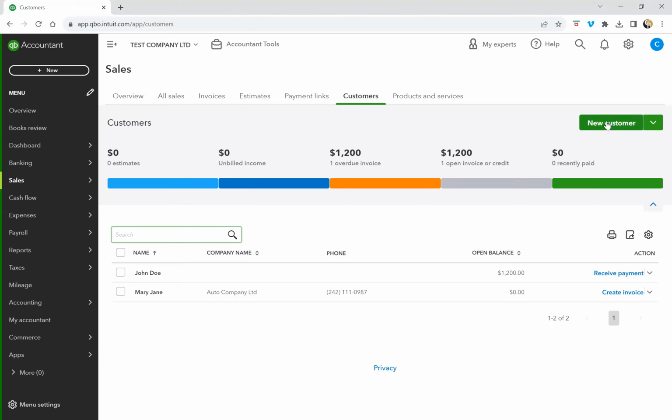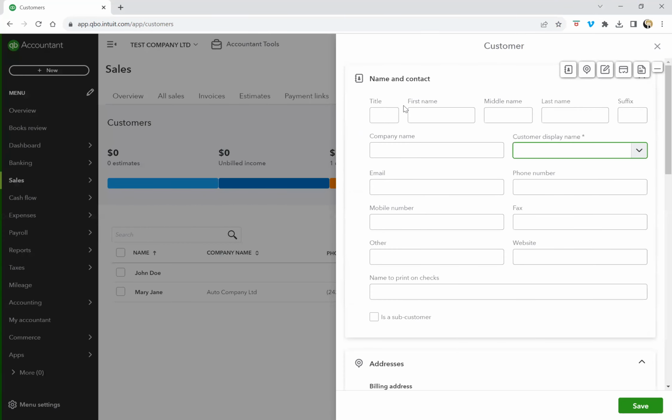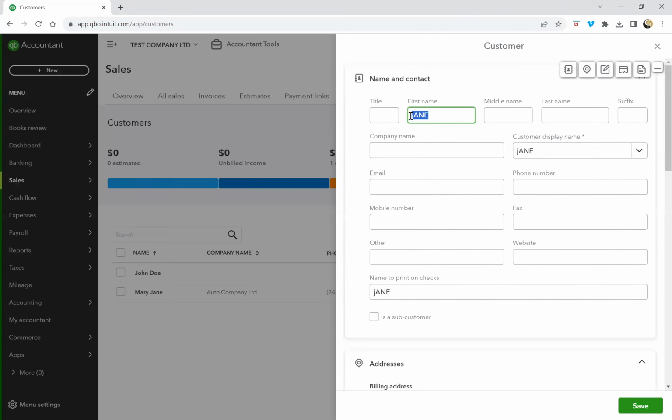So let's just create a new customer. And I'm going to put in a name. Let's call it just Jane Doe. Call it Jane Doe, and let's say she works for, let's say, Airline Services.